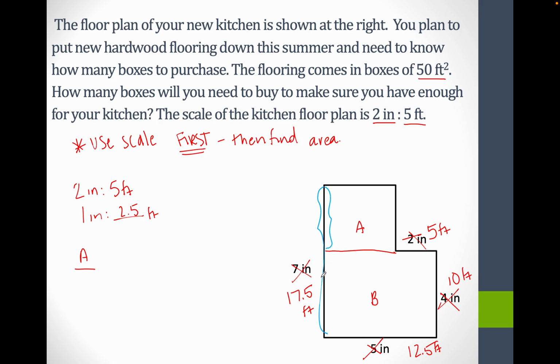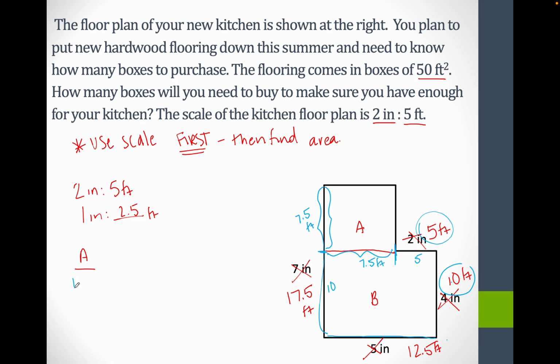So in order to figure that out, we have to look all the way across here to see that this portion where we cut it off is only 10 feet. And so that means this top portion would be the rest, which would be 7.5 feet. Now we need to find the length of section A. Again, this is not measured, so we have to look all the way across at the bottom. That's 12.5 feet. But that stops here. So we need to take 12.5, and then take away this extra 5 to give us what is left as 7.5 feet.